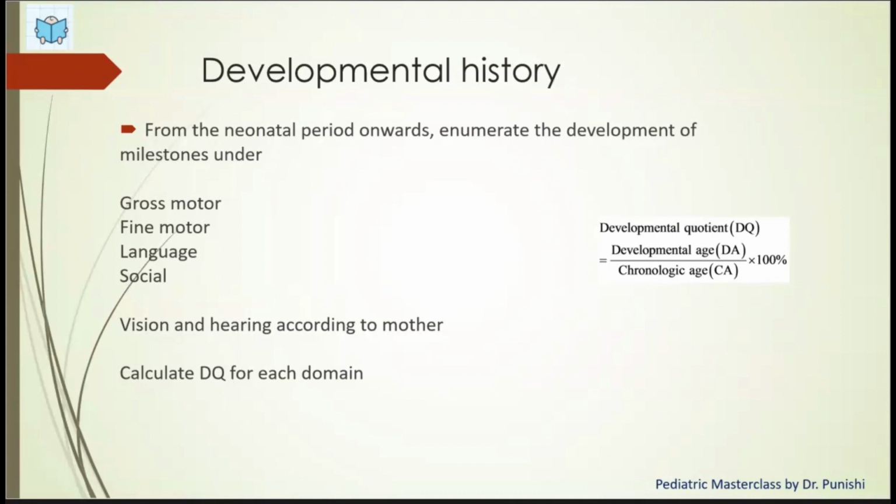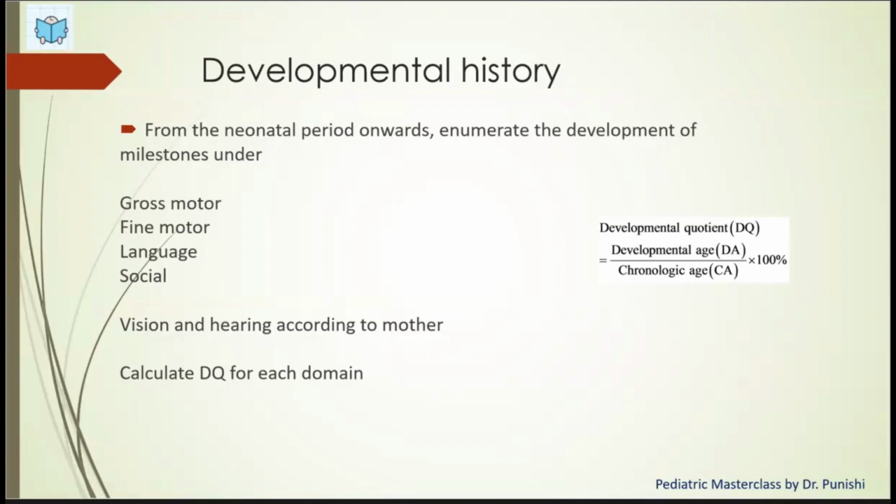If you have a spastic quadriplegia, where you have affection of all the four limbs, these kids usually have poorer prognosis, and in them the affection of social and language milestones might be as bad as the motor milestones. So that is why knowing the DQ of each and every domain of the milestones is very important.